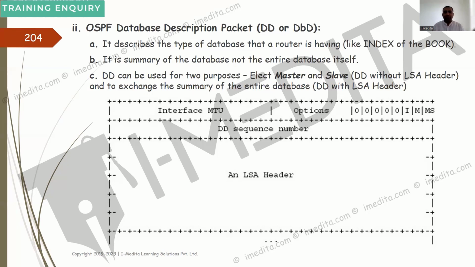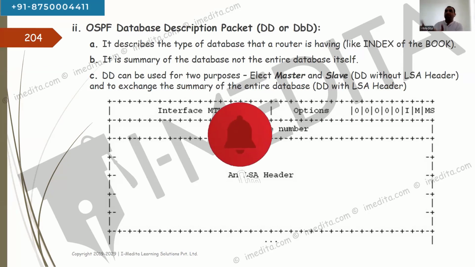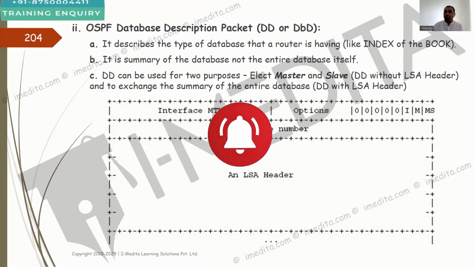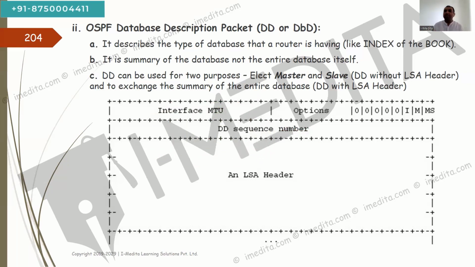For example, there are two routers, router 1 and router 2, and we enabled OSPF between them. Router 1 will have its own database table, and router 2 will also have its own database. Once they exchange the hello packets and agree to build a neighborship, they will send DBD to each other. Basically the DBD is kind of like the indexing of a book.